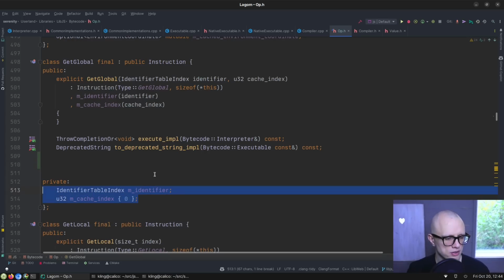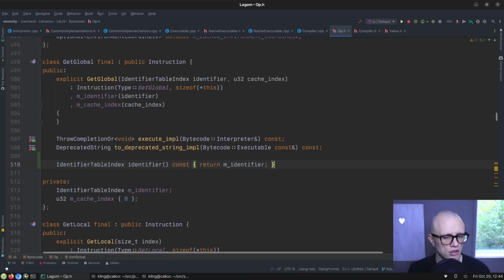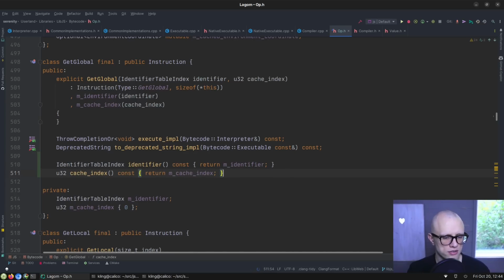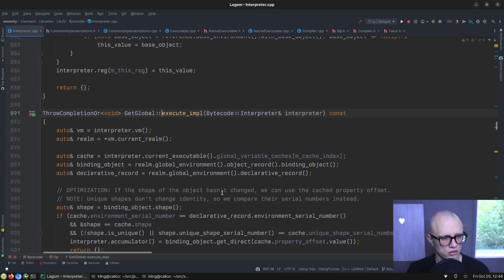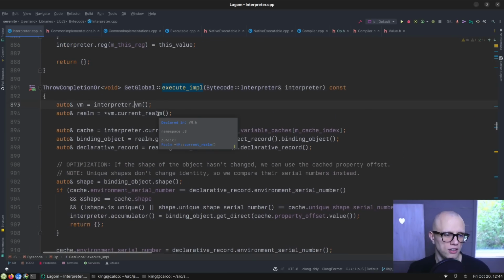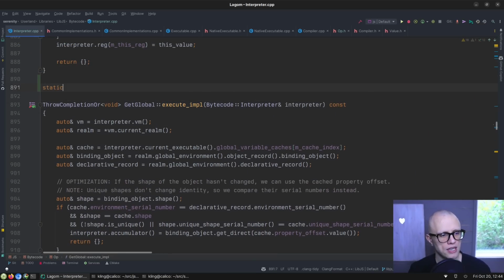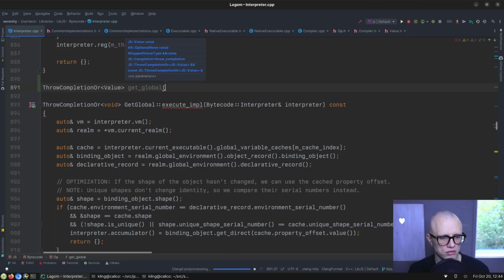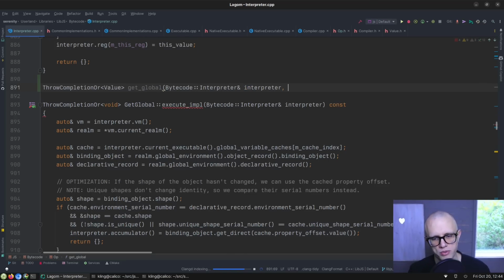So first, we're probably going to need to expose these two. And the cache index for our inline cache, sure. And then execute does a whole bunch of stuff, which we are going to move to a helper. So GetGlobal, interpreter, and what do we need?